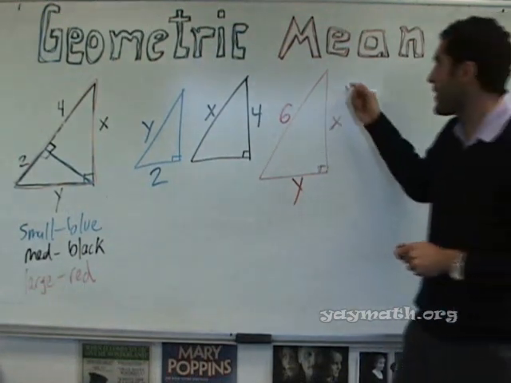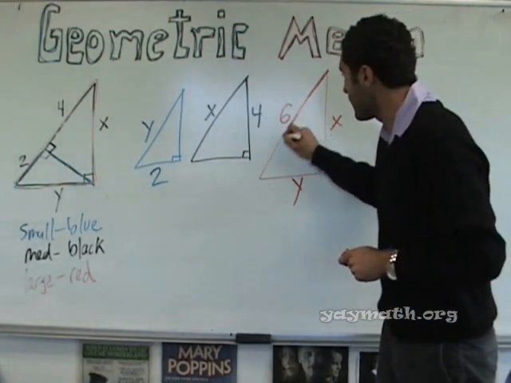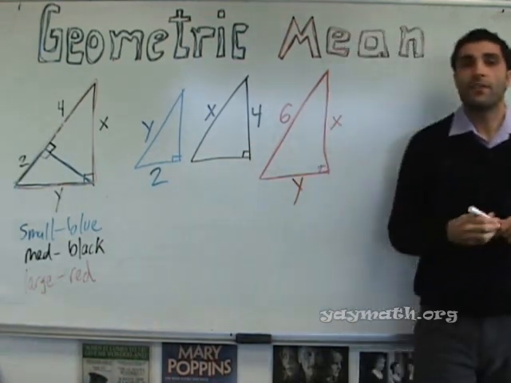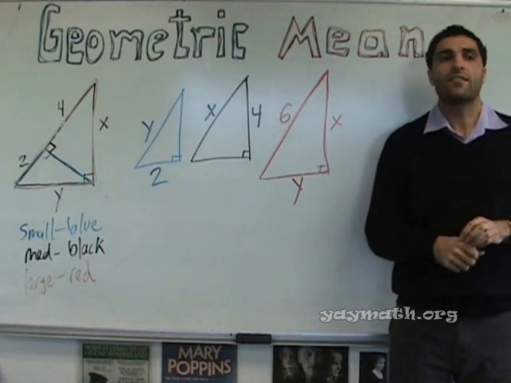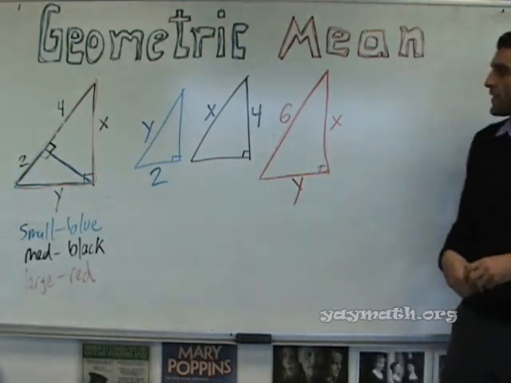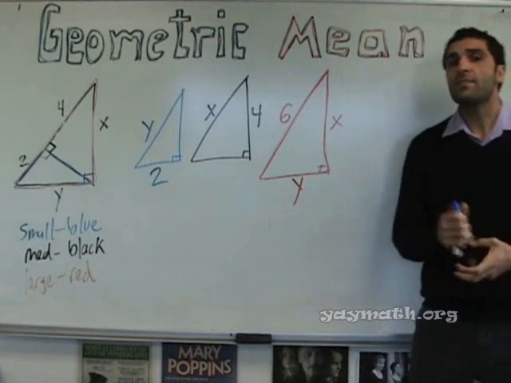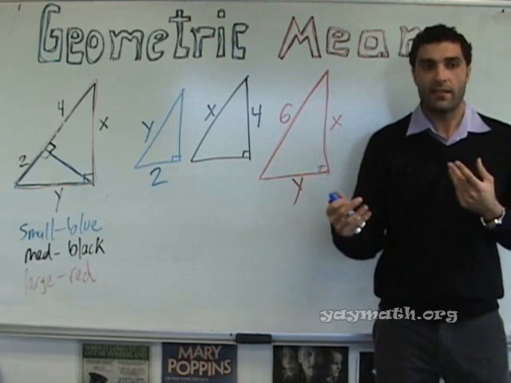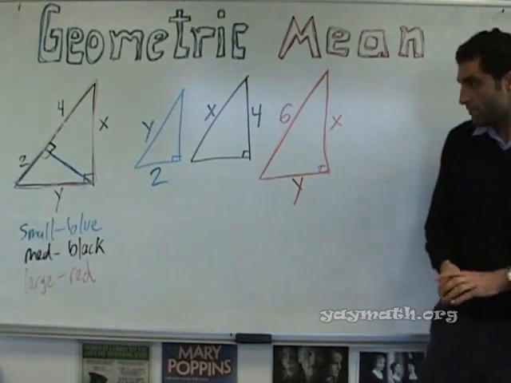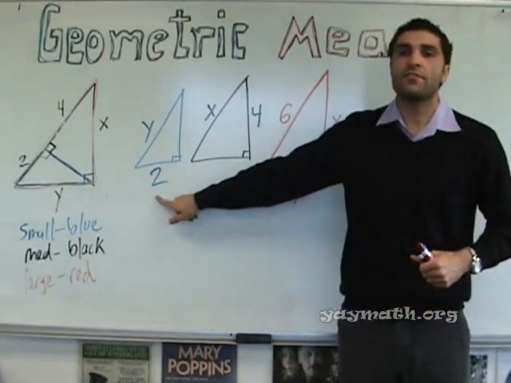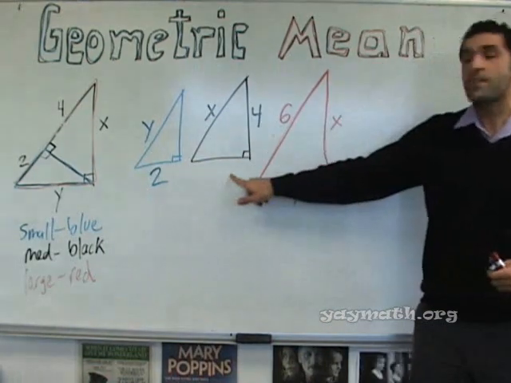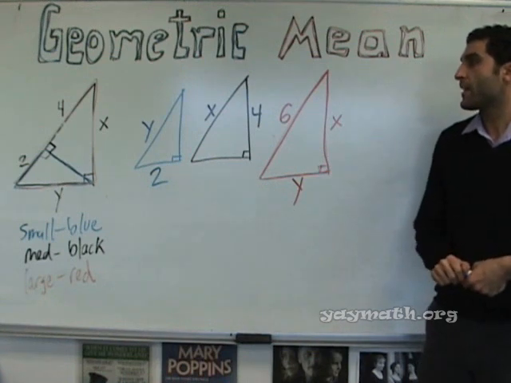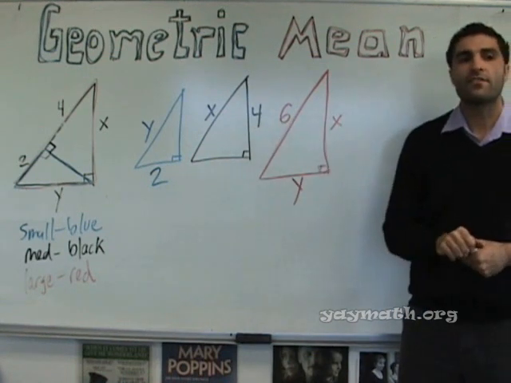Okay, now look what happened. Now we have 3 triangles in which we can make ratios to solve for X and Y, okay? And now we need to look at them and say, okay, I need to pick 2 of them, make a ratio, and solve for either X or Y. So let's solve for X first. Am I looking at this triangle to solve for X? No. Am I looking for this one possibly? Am I looking at this one possibly? Yes. Okay. Let's make a ratio between these 2 triangles.